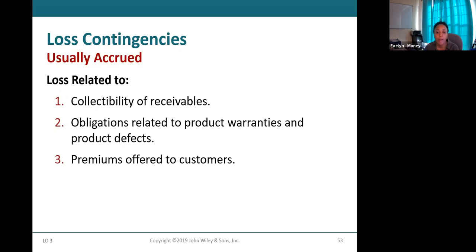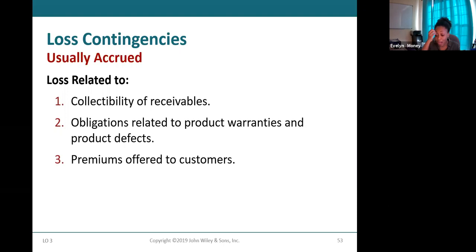And we also deal with premiums. Premiums are along the lines of coupons, but there are special benefits that we offer to our customers if they collect box tops. I remember years ago when I was a kid, you'd buy cereal and the toy would be in the cereal. Well, now you have to send in like 6 box tops to get the toy.